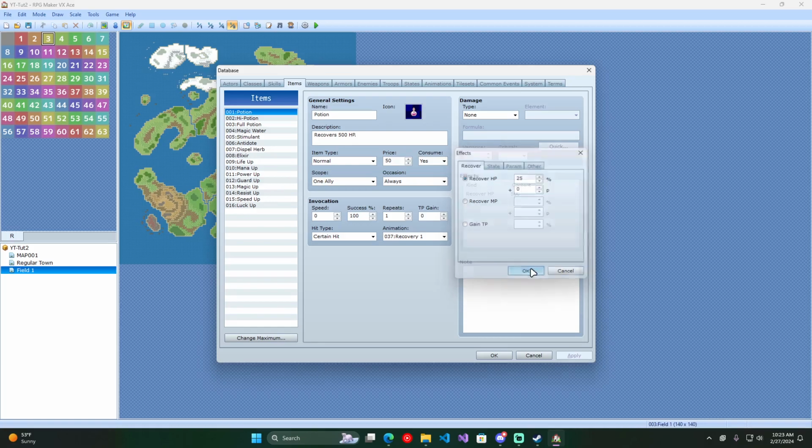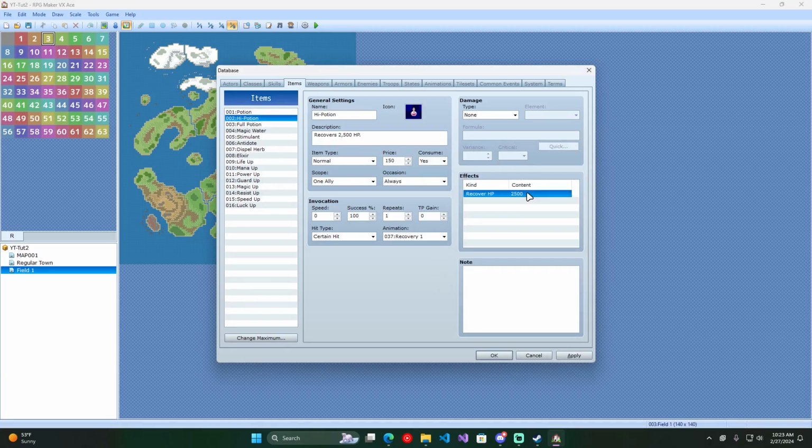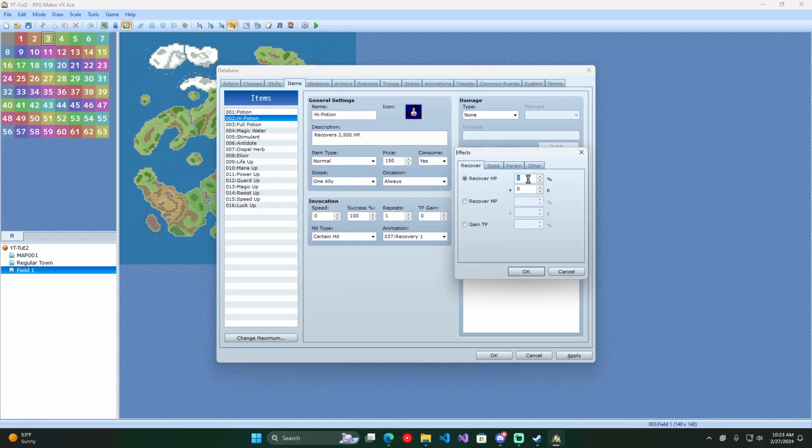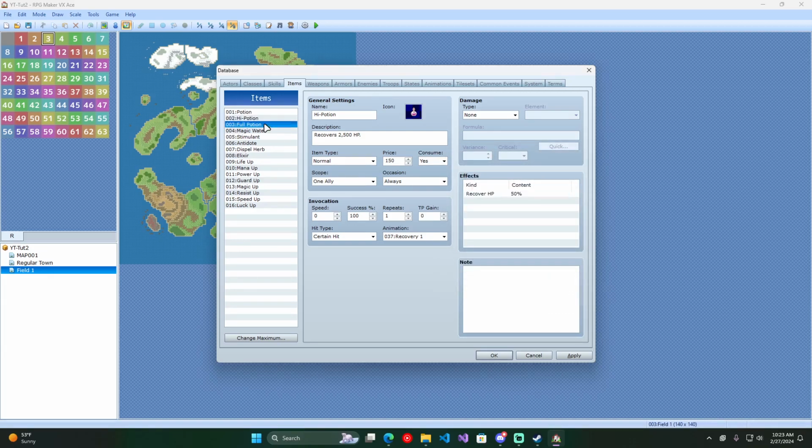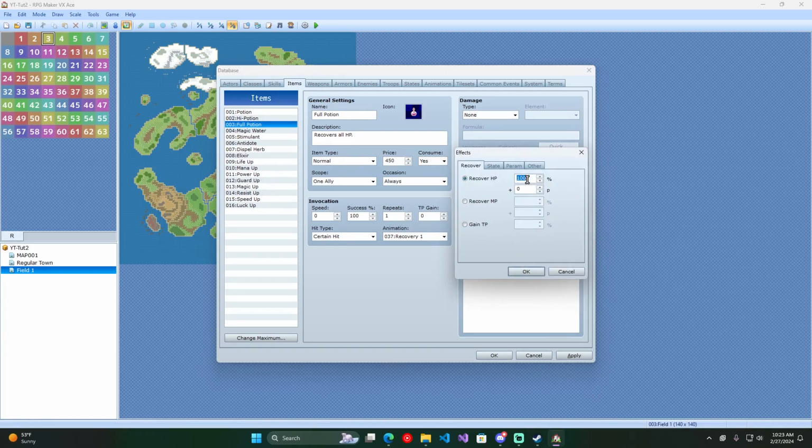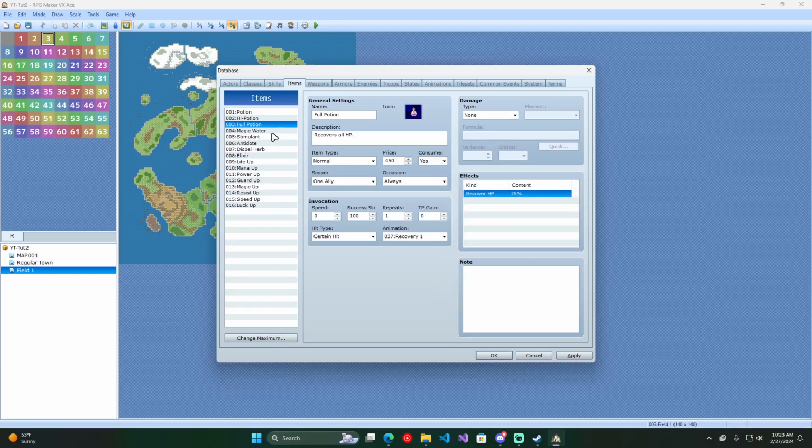Let's say you want this one to be 25%. That one's now 25%. Let's say you want this one to be 50%. That's now 50%. And then let's say you want this one to be 75%. That is now 75%. And you could do that for anything, your life up, your power up, magic up.